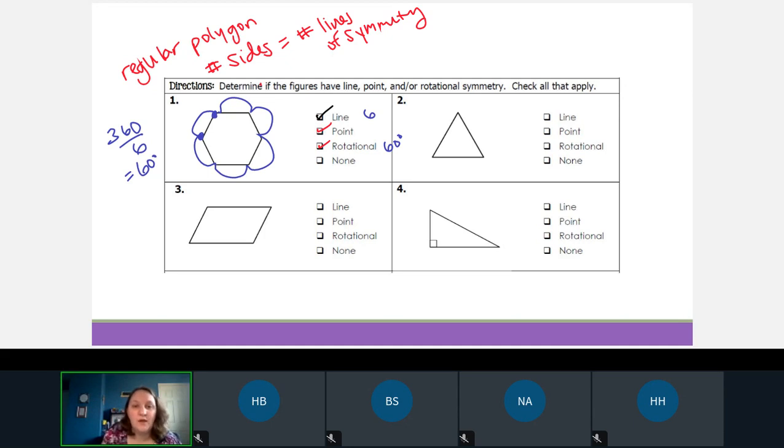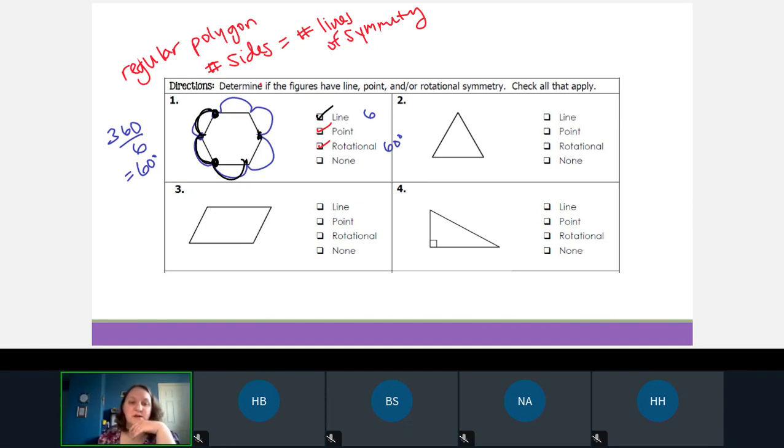Now, could I turn this 120 degrees? Certainly. 120 degrees would be 1 of 6 turns. I could turn it 180 degrees. That would be 3 turns. I could turn it, let's see, it was 180 plus 60, 240 degrees, and it would land here. So each of these turns is worth 60 degrees.